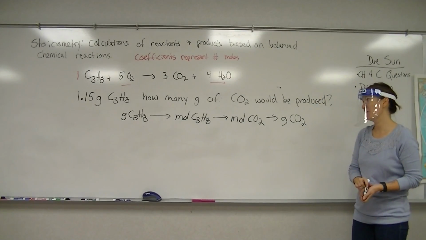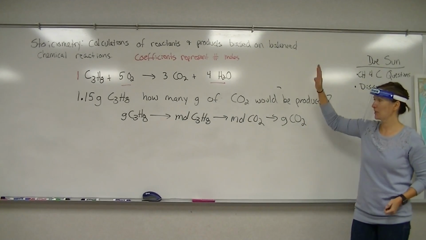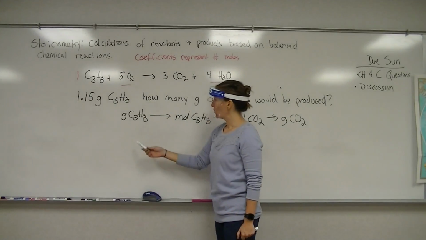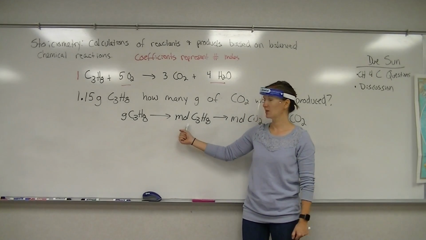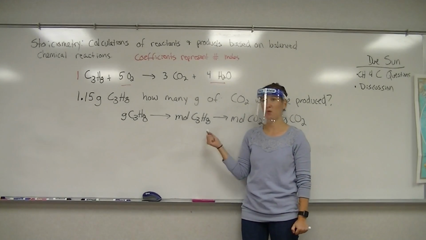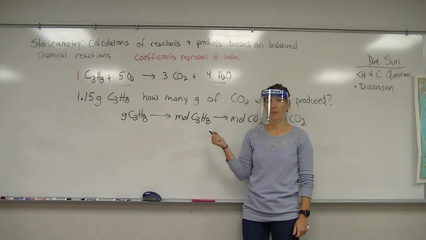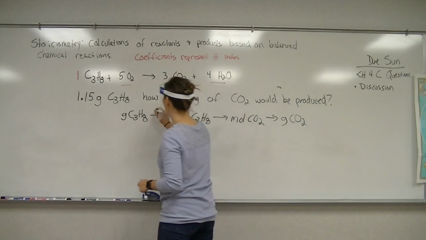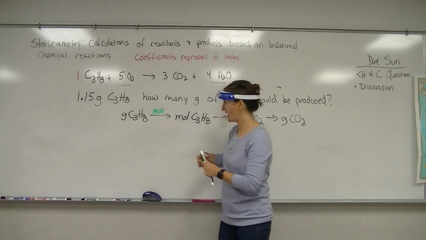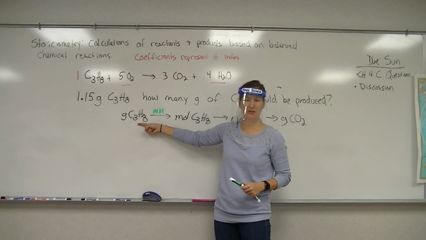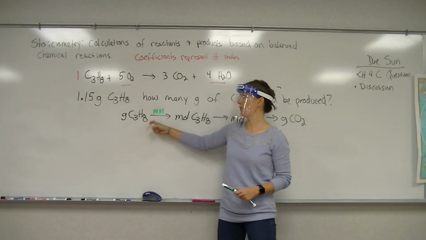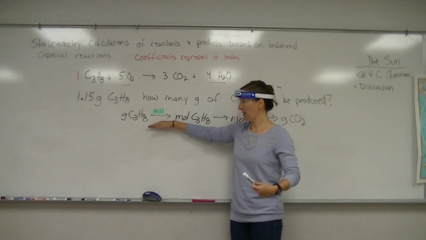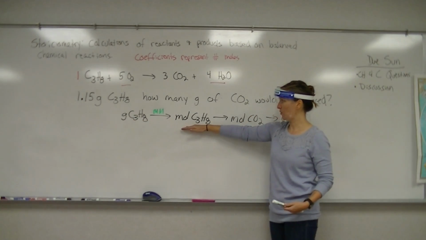Let's figure out what pieces of information we need for each step, so we can make a list of all of our conversion factors before we start trying to solve. So here, first step, I'm going from grams to moles. What do I need to get between grams and moles? Molar mass. Yep, so this is going to be molar mass. So that means I have to calculate the molar mass of this compound, C3H8. I'll do that in a minute. I want to go through and see everything I need first. So molar mass, since it's measured in grams per mole, will get us between the grams and the moles.